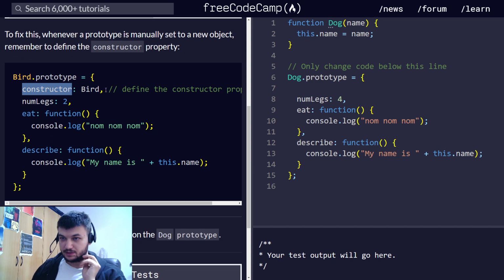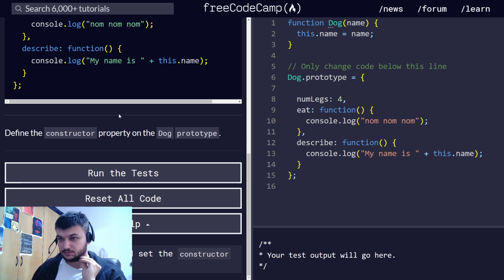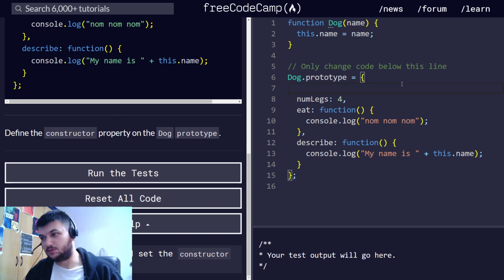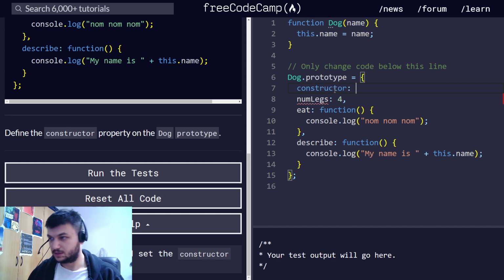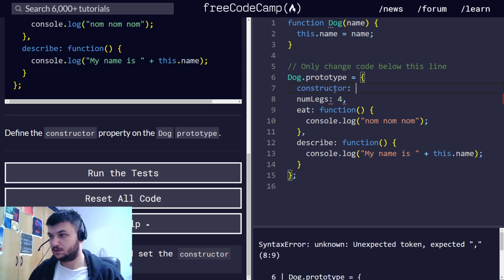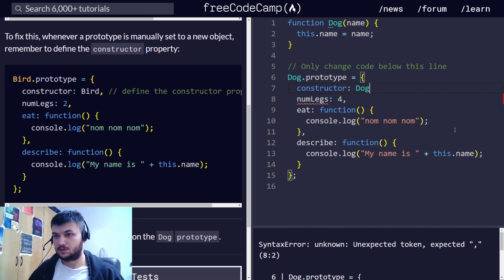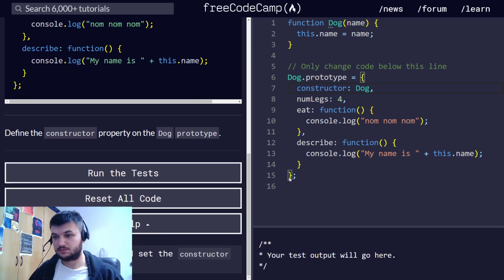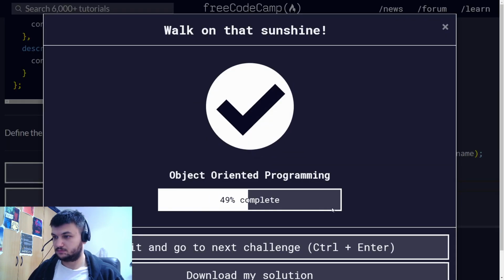We need to add this line, constructor: Bird. So this is going to be a prototype property for Bird, and it's going to have the name of the constructor. So for the Dog, we need to do something like constructor: Dog, like so.